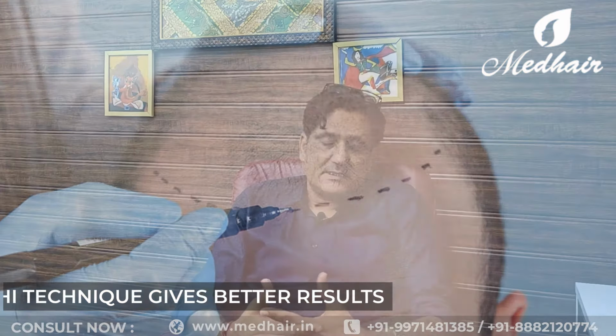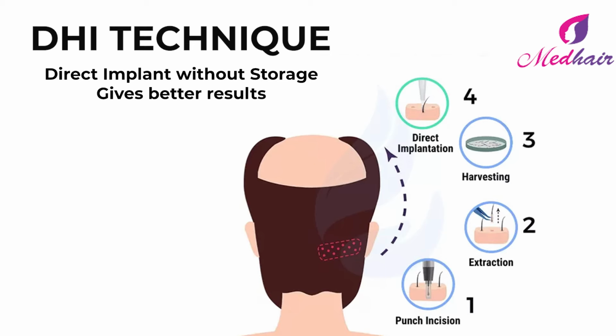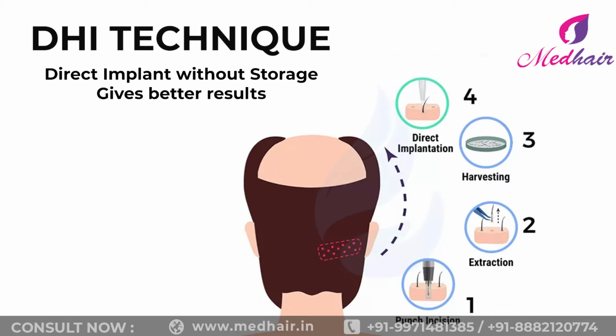Since there is no loss of grafts, because the grafts are not stored outside the body, the results are very good. We can't say 100% of grafts are taken, but we say more than 95% of the grafts are utilized. So we are able to give optimal and very encouraging results to the patients, and the patient is always very satisfied with these results.